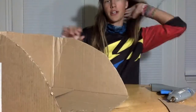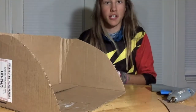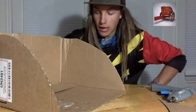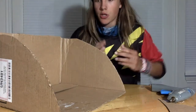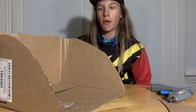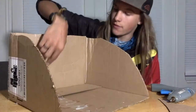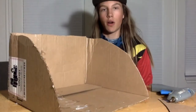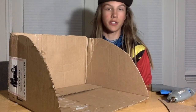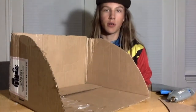So we got the chariot done. As you can see, it looks kind of like a chariot does. I'll put a picture right here. So that is pretty much it. Now the rest of it, I'm probably going to cover the whole thing in cloth, just because in the end this stuff right here kind of looks terrible. So tomorrow we're going to get to sewing, and we're going to put a pillow here and cloth around it, so it should look good.